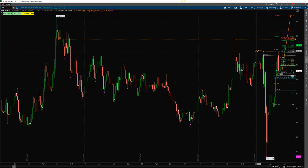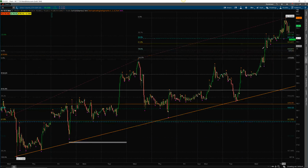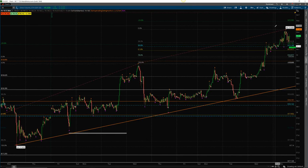So we are fully through the highs of 2020. It was right around 1890. We traded it once the first week of the year. We traded it before the sell-off. We traded it in the beginning of June, and here we are breaking through. If you look at this, it kind of looks like an inverse head and shoulders pattern and a neckline break. That is the pattern we are currently in, and our upside target is 1958.